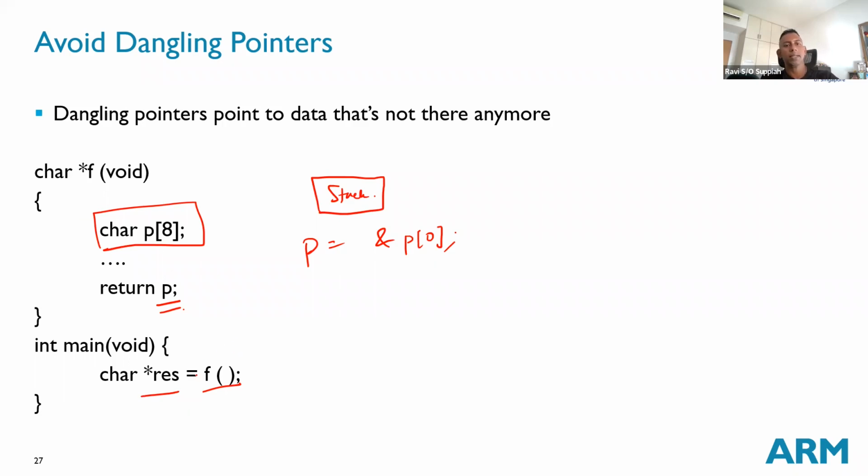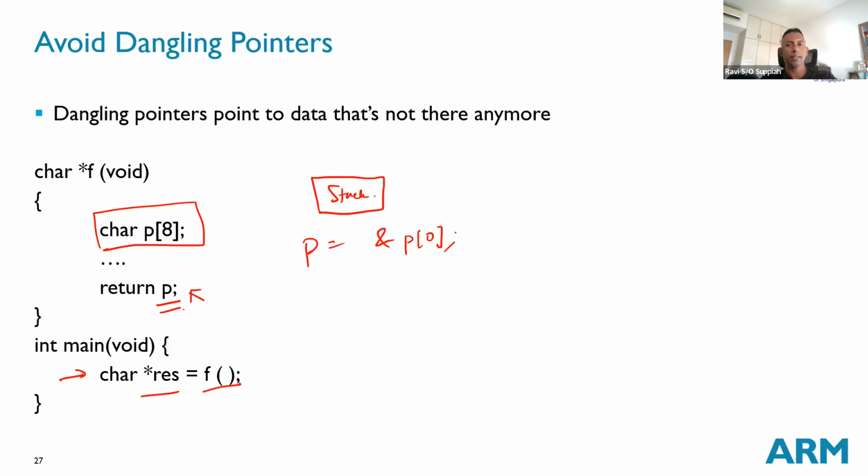But the problem is, you cannot guarantee that the original data that was in this address location p will still be valid later on, because the stack is very dynamic. As long as the program is running and functions are being called, there will always be usage of the stack. So at this point in time, yes, your pointer is pointing to the correct value. But after that, it may get overwritten anytime.